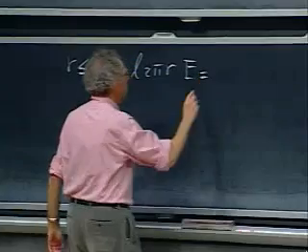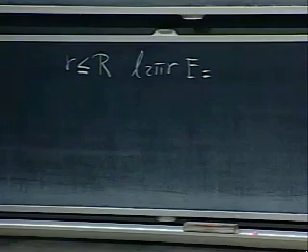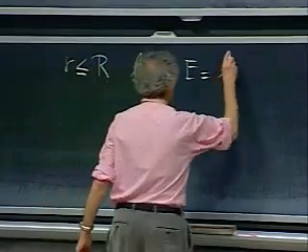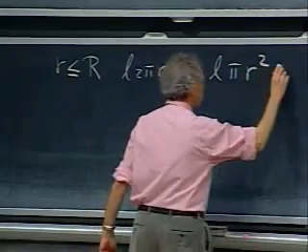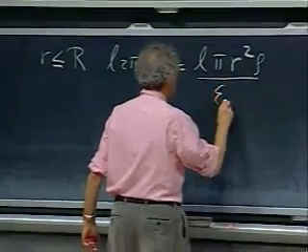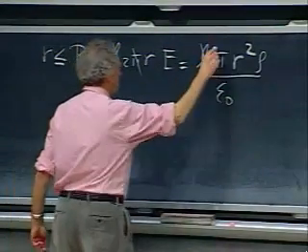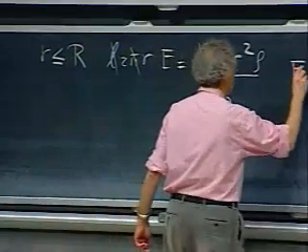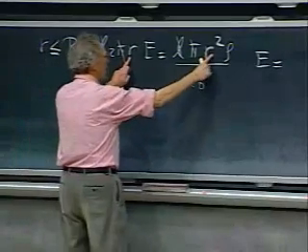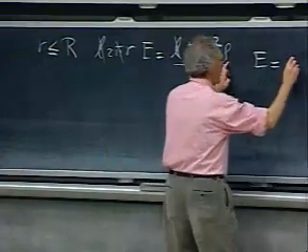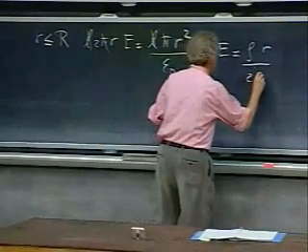The arguments are identical. But now there is less charge inside my Gaussian surface. The volume is L now times pi little r squared. And then I get rho to convert it to charge divided by epsilon 0. I lose my L, as I always do. My pi goes. And so now I get E equals, there's an r here and there's an r squared here. And so I only end up with 1 r divided by 2 epsilon 0.